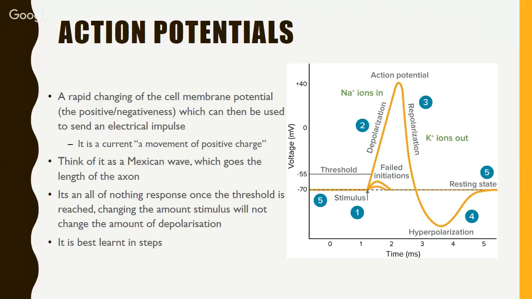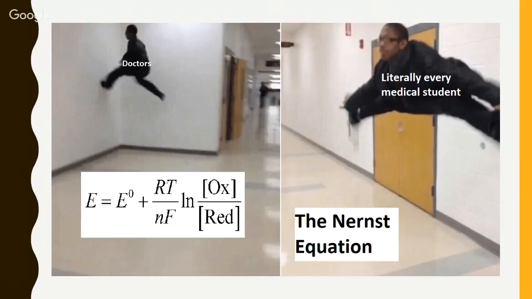To learn the details of an action potential, which I highly suggest you do, probably because it's also examinable, we'll go through them now. It's best learned in steps, so I'll go through them in steps. The Nernst equation is something, hopefully, I looked through your slides, and there was a lot of Nernst equation in your slides. No doctor or medical student will ever know the Nernst equation. If you're really into physics or have a lot of spare time, feel free to go through it, but I'm not going to talk about it because it really didn't come up anywhere on our exam.